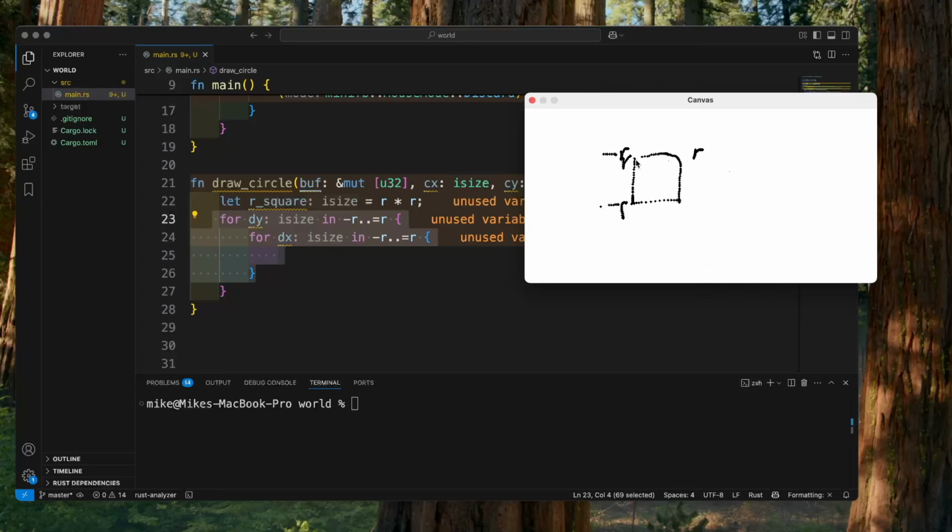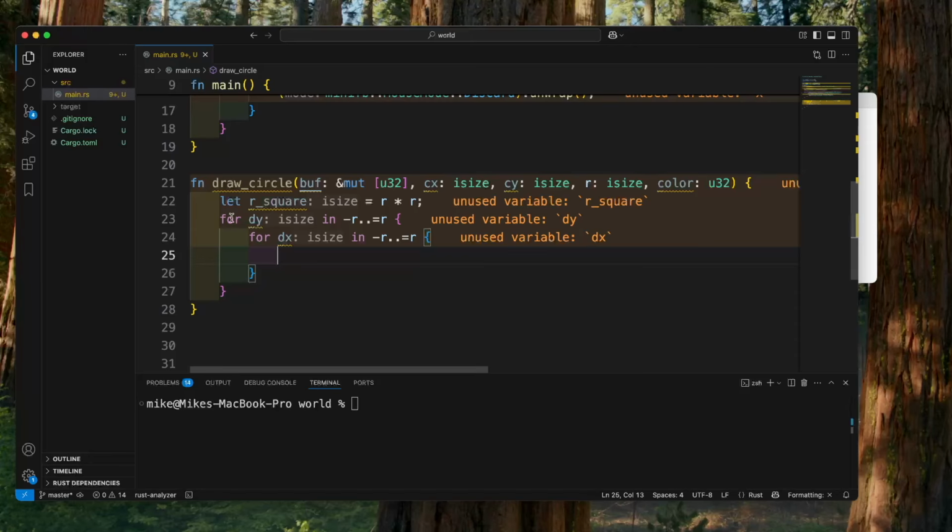So we will get each point in a square. Then we want to draw a circle, not a square, so we want to get the circle in a square. This circle's radius is r. We need to make sure the point is inside this circle. The x is dx and this is dy. This point must be less than its radius r, so dx squared plus dy squared needs to be less than or equal to r squared.